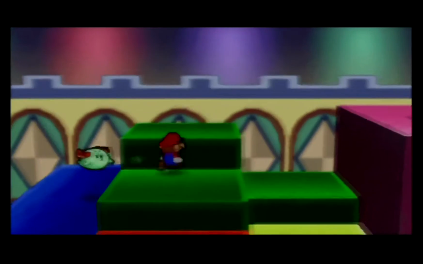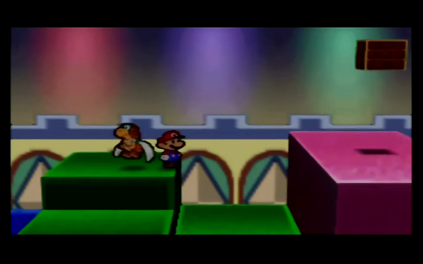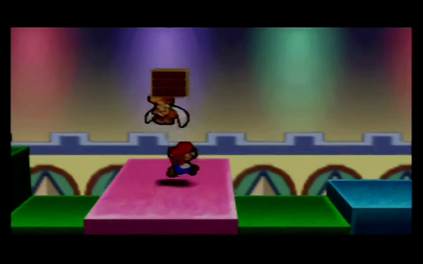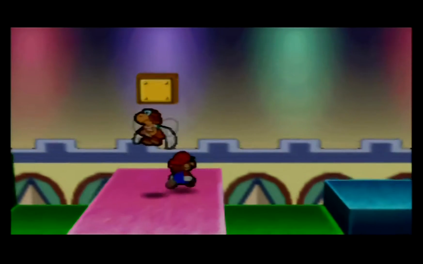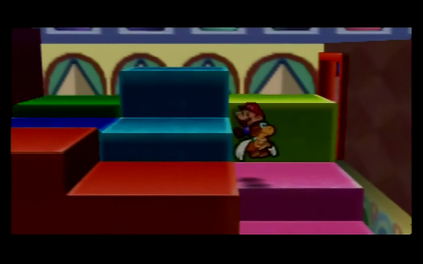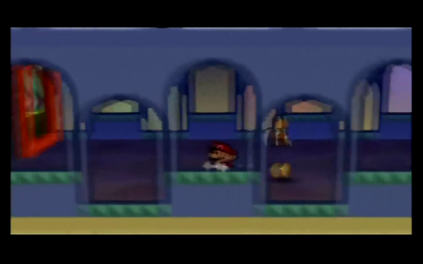And now we got movable blocks here. Switch to Parakarry. And at the height of it, use it. And there you go. A bunch more coins. Come on. There we go. And jump here. You don't want to fall down there, I don't think. I suppose you can. Star piece. I think that's supposed to be hidden.